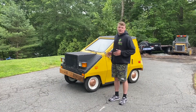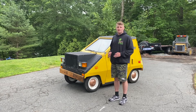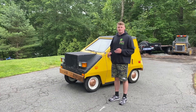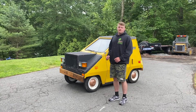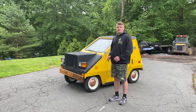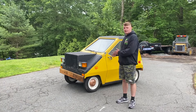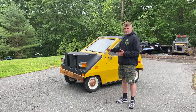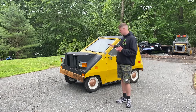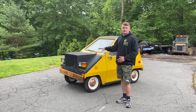What I have behind me is a 1974 CitiCar, and it's equipped with a 10 horsepower Hatz diesel engine and a two-range CVT-type transmission with a comet belt torque converter. It's a fully functional two-seat vehicle that is street legal, equipped with lights, blinkers, and four-wheel brakes. Now if you know anything about this car, you know it's super far from stock — it actually started out as an electric vehicle and somebody converted it over to diesel.